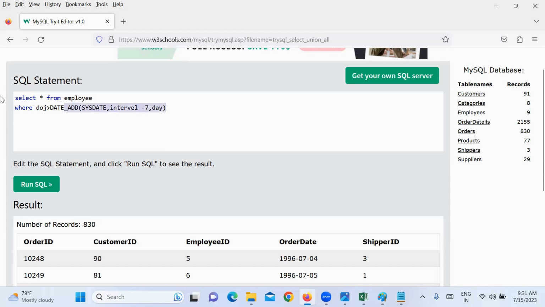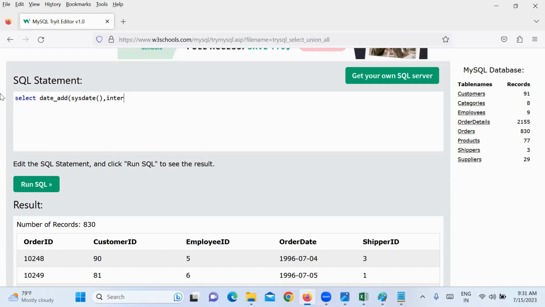One minute. How do you get the date 7 days back? Current date minus 7. DATE_ADD, date, right? Select DATE_ADD, system date, current date, interval minus 7 day.